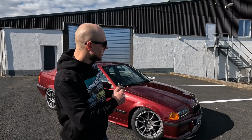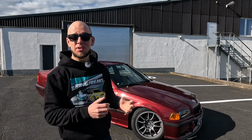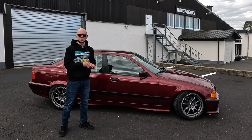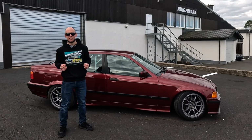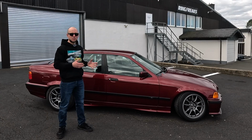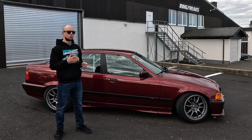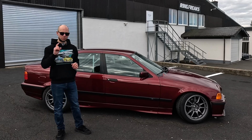And today we have for a Ringtool review this BMW E36 325, a true 90s legend. This car is a BMW E36 325 from 1995. It has a 2.5 engine with about 190 horsepower and it weighs 1,200 kilos with a full fuel tank without a driver.